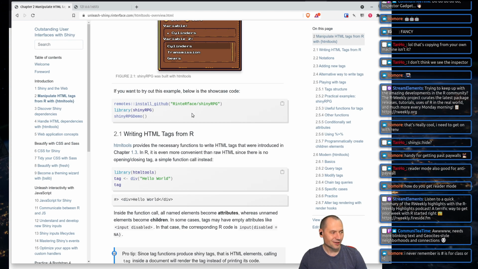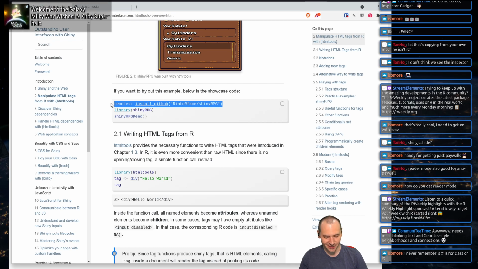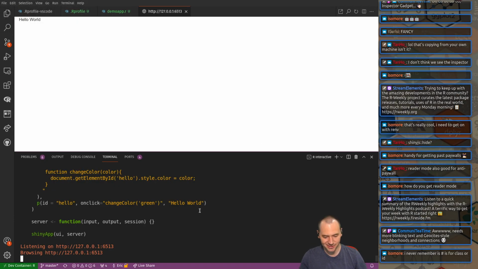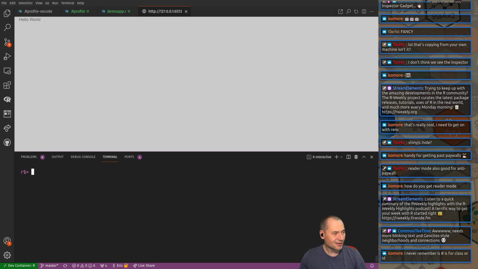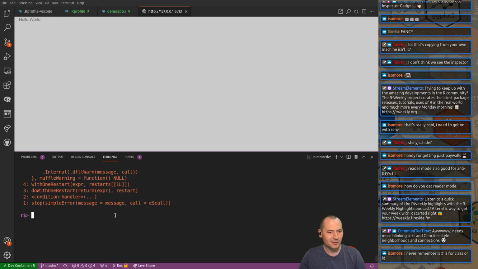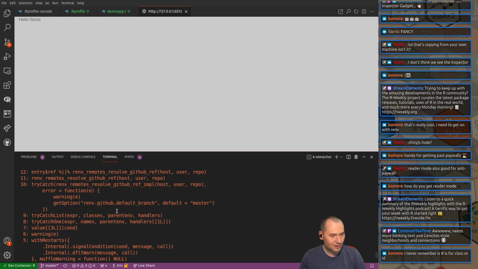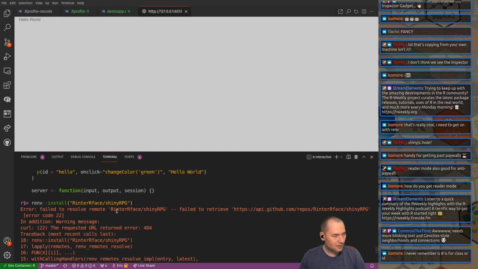Oh, you know what? Yeah, we're gonna install this package. I just want to try this out. This looks fun. Let's go back to VS Code, and I'm gonna throw this on my project because I love playing with this in real time. So that's gonna be renv install, the Shiny RPG package. Oh, select. What was that about? Did I not spell it right? I better copy paste it. That's what I get for trying to type it hard coded.